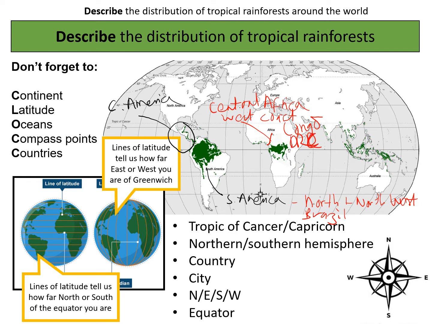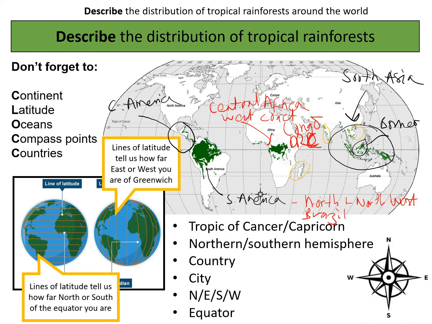Okay, and then the final section we have is here in Asia. It's generally South Asia. And you might talk about places like Indonesia, Borneo. We've got places like Fiji as some other examples. So you can go into a little bit more detail about that. And then there's some other places really that are quite small. So we've also got little sections in India, in Madagascar, and also parts of Thailand and Vietnam here.